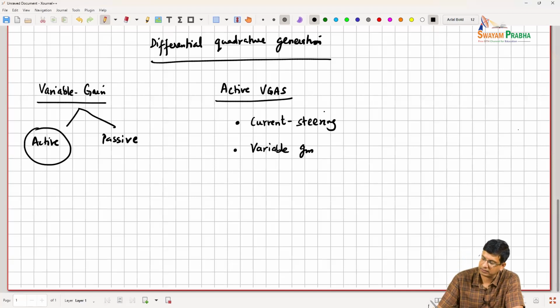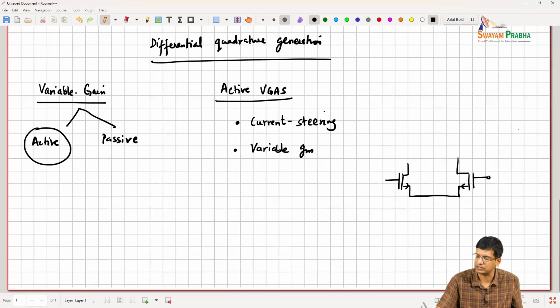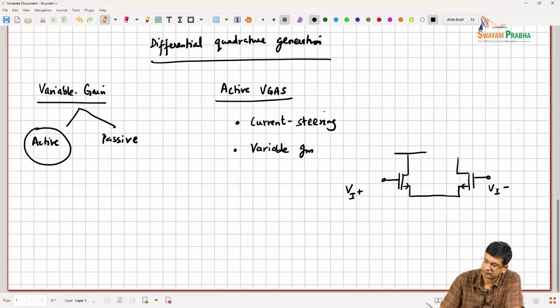So if I want to build a current steering stage, it looks very similar to a Gilbert type mixer, right? So I might have an input stage, either with or without a current source, but let's say for example this gets Vi plus and this gets Vi minus. And this is V control plus.